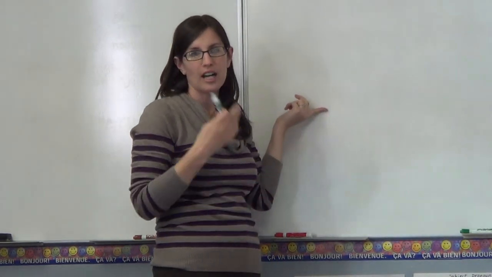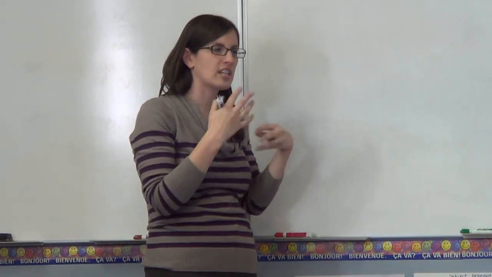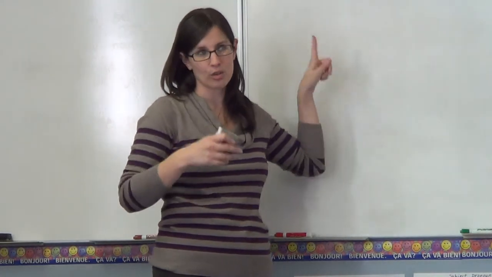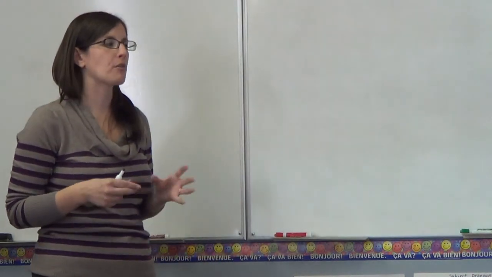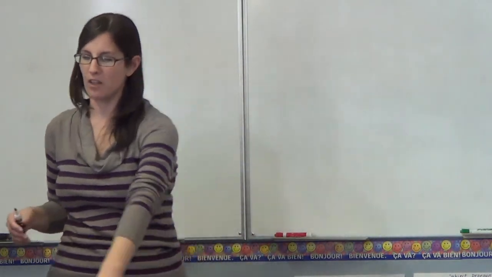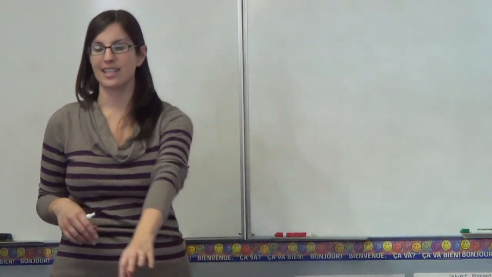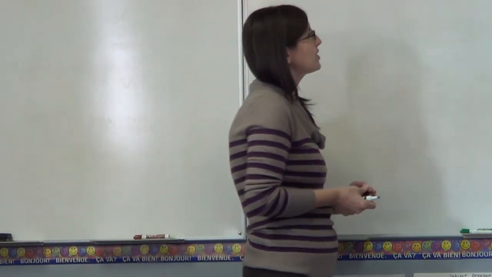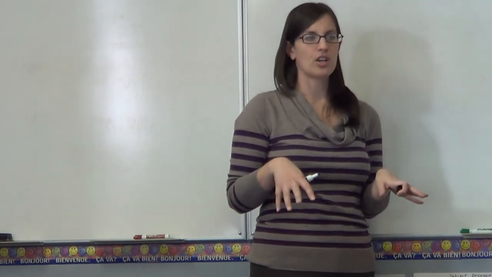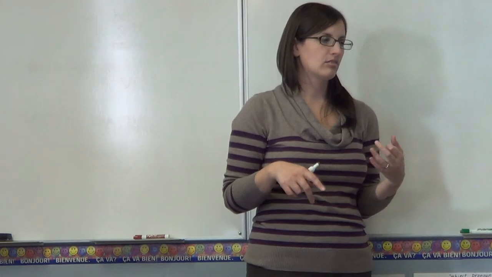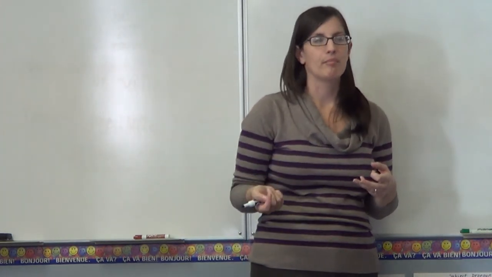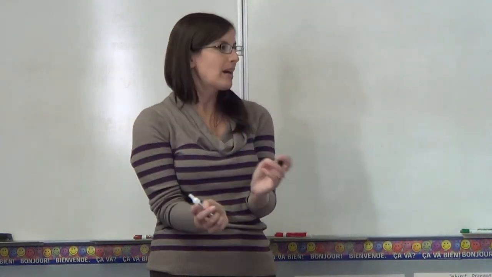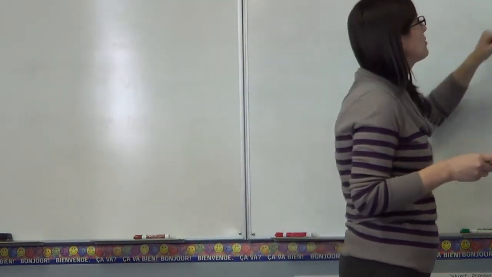Estar we use when we're talking about conditions that will change. For example, our emotions, like when we ask someone, ¿Cómo estás? We're using a form of estar. Or when we're talking about where things are located in the room. The book is on the table, right? We use está, el libro está sobre el escritorio. But we use ser when we're talking about things that are permanent. Like I am American, I'm a dancer, the pen is red. It's always gonna be red. I'm always gonna be American. So these are things that aren't changing.